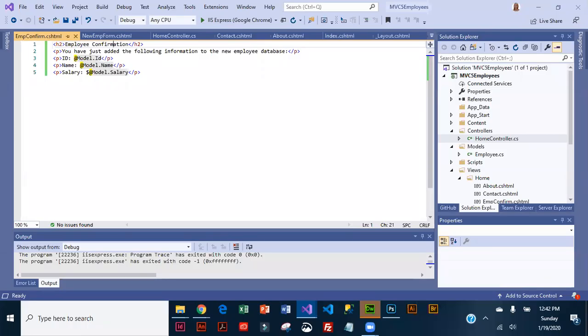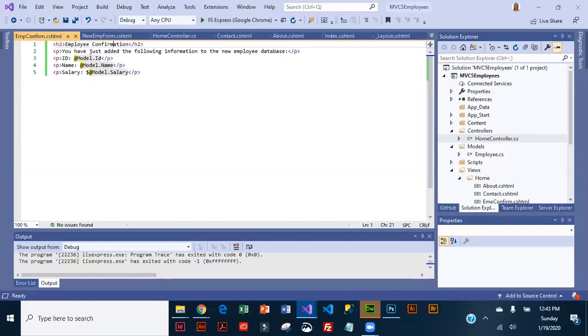So far, we've used two different ways to pass data from a controller to a view. We have used view bags and we've used a model. Both utilize a view data class, and that view data class is part of a view data dictionary. The limitation that we have when passing data to a view is that we can only pass one model object. So that is our limitation. And you already know the limitation of the view bag is that it's weakly typed.